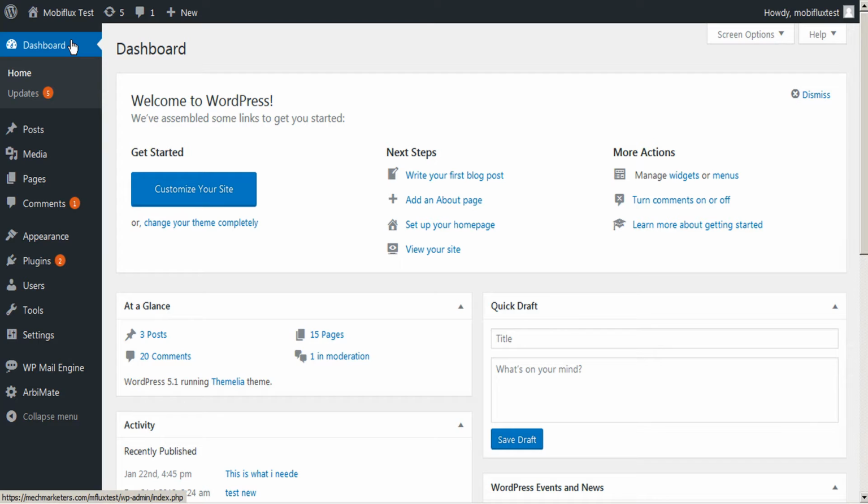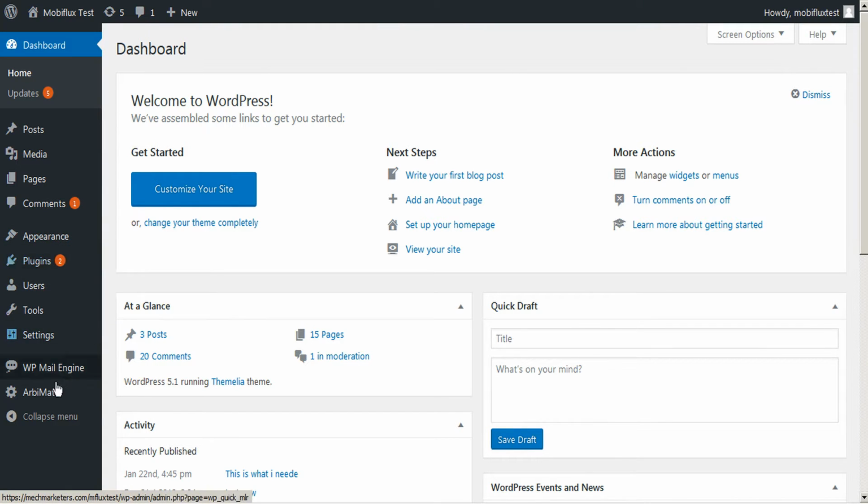First of all, if you don't already have ArbiMate installed, it installs very easily via the WordPress dashboard. Now, we've used WordPress because it's familiar to so many people, and the backend is really supportive to the type of work that we're trying to do here. It really lets you get started quickly and easily, and it's a one-click install.